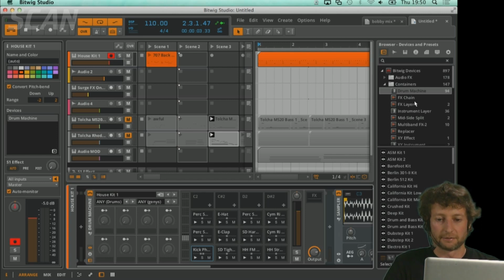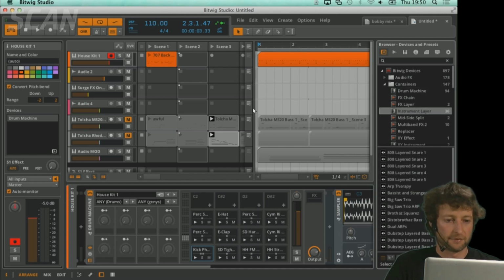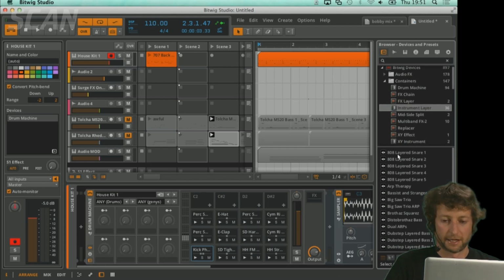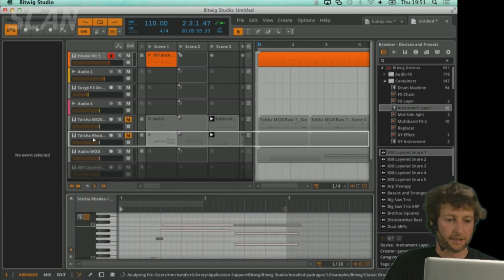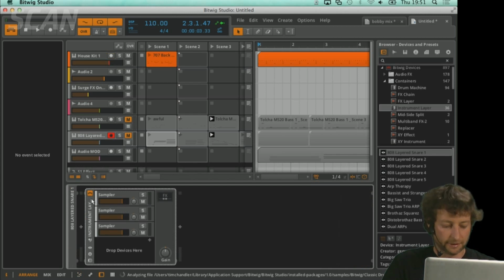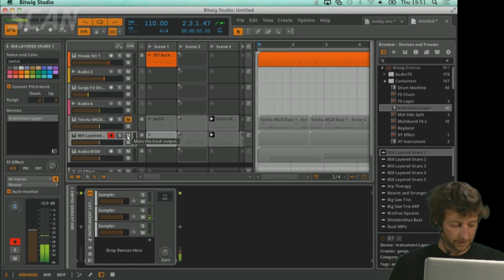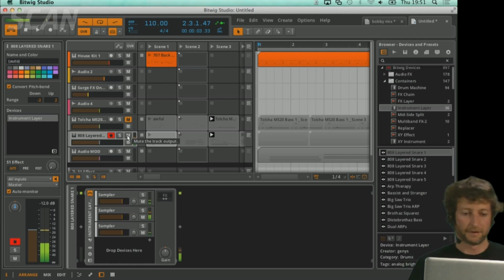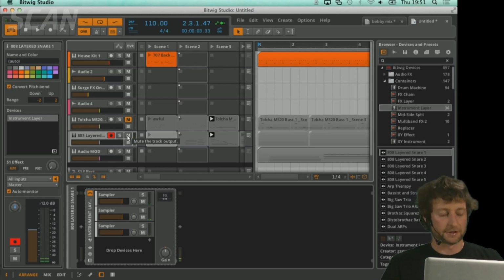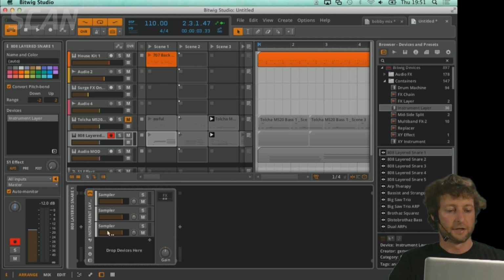If I now look at some other ones, you could potentially have an instrument layer. So let me drag a patch with an instrument layer on there, which is a snare. And then you can see now, as I play in there, I've got to turn the mute off, it's basically three samplers in one. The way that you would use this is to make it respond to different velocities, according to the velocity of the note coming in. You may want to play a different sampler, or more or less of another one. So you can add multi-layered sampling using the instrument layer.